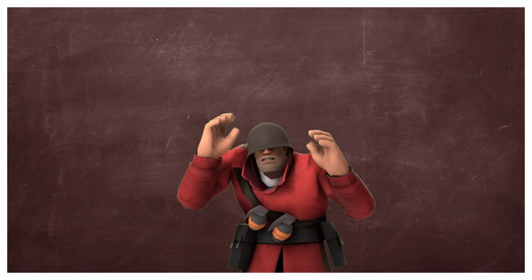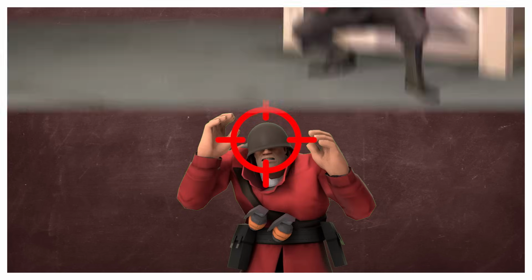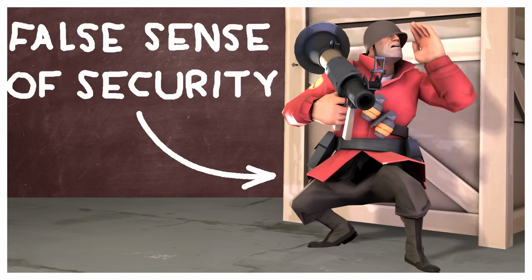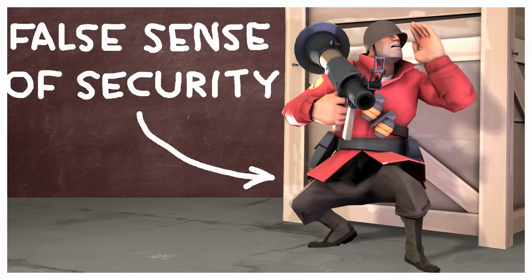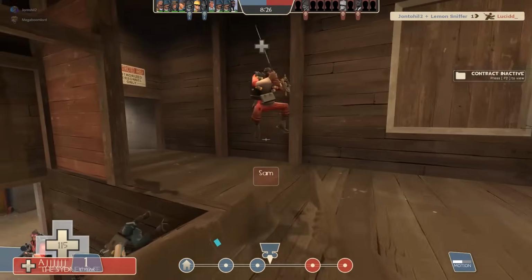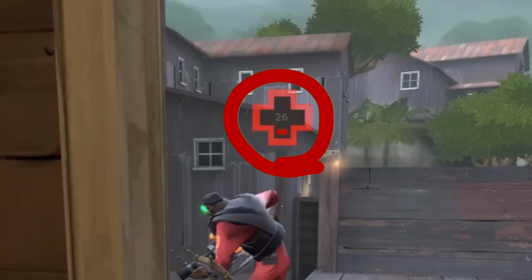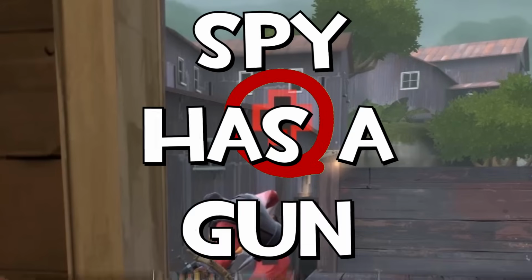The backlines can hold some particularly good targets. People often use the backlines as a retreat option, so as a result, some players are lured into a false sense of security there. You'll sometimes catch out low health players looking for a health pack, and since Spy can see the health of any players, don't forget that Spy has a gun!